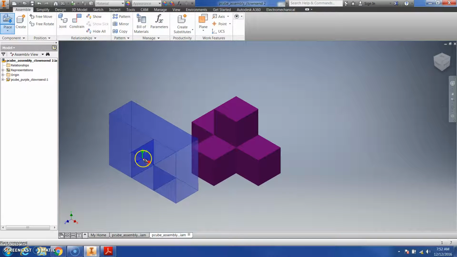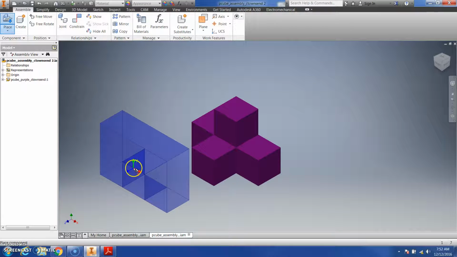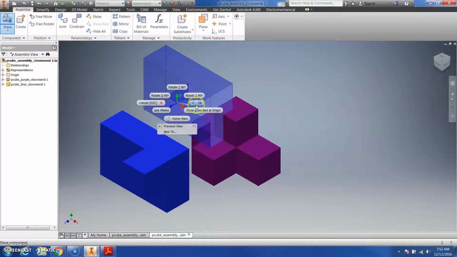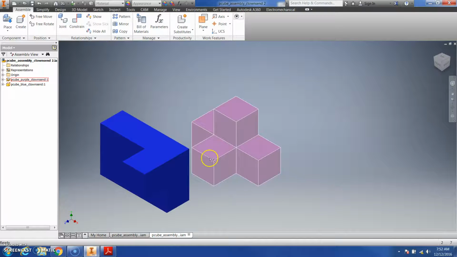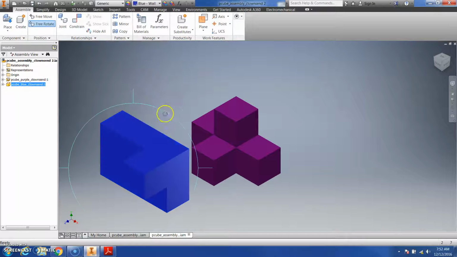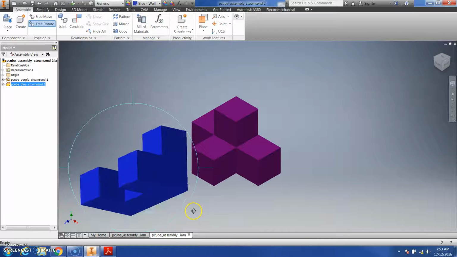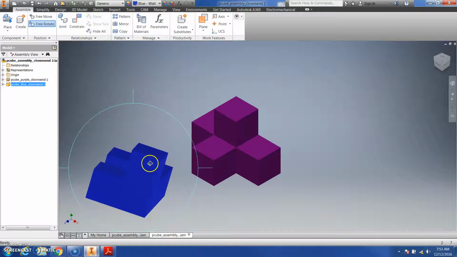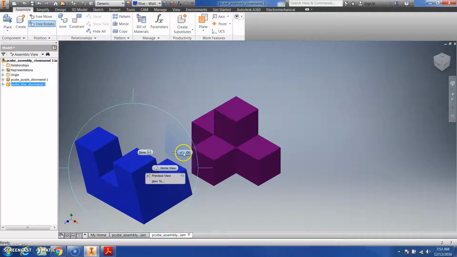Now I can't really place this directly in the orientation that it'll be assembled, so I'm just going to left click, place one, and then I'm going to right click and hit OK. Now I can constrain this straight from here, which I'll show you in a minute, but if I want to rotate this to get it close to what orientation it's actually going to be assembled in, I can right click, choose free rotate, and then I can freely rotate this part around. It's a little touchy, so you have to get used to it. But I'm going to get it somewhere that's close in the orientation, and I'm going to right click OK.